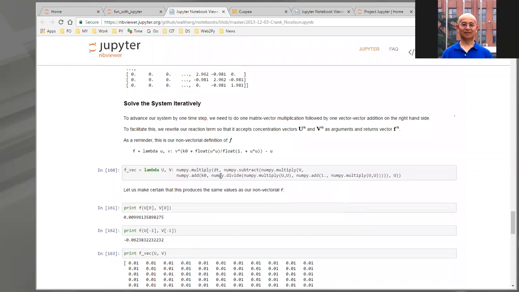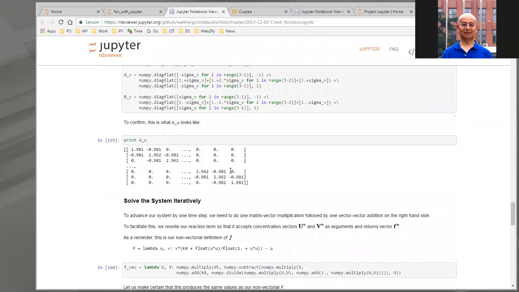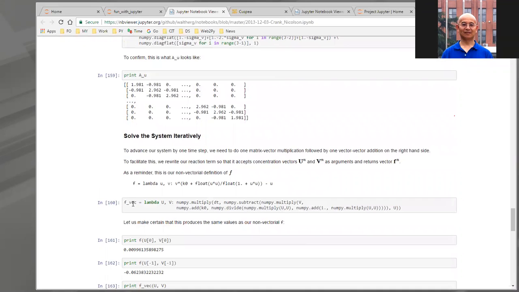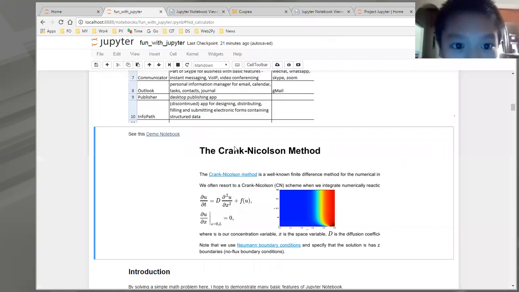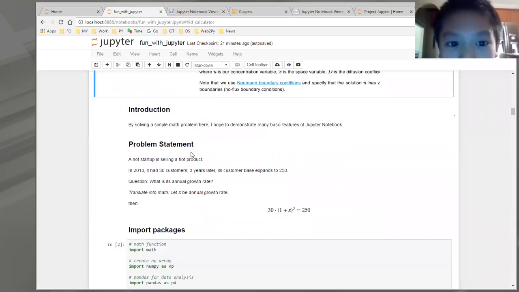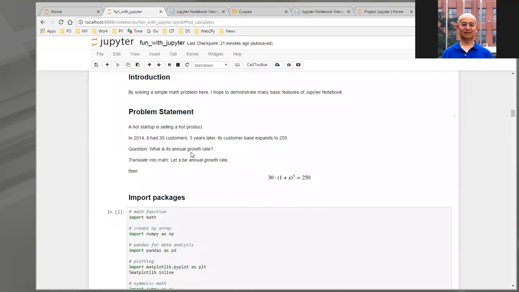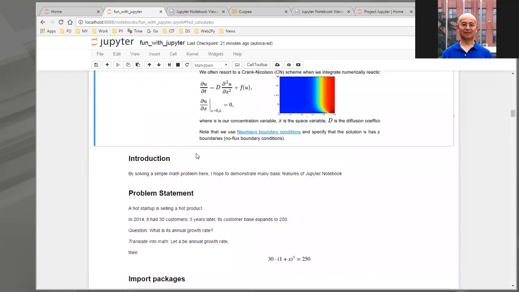The nice thing about this is that you have code. For example, here, this is what we call a cell. In this particular cell, you write down the code, then you just execute it, and you'll get the results. For example, in the next step, they look at the value of these variables. So that's a very quick, brief overview of what Jupyter is.